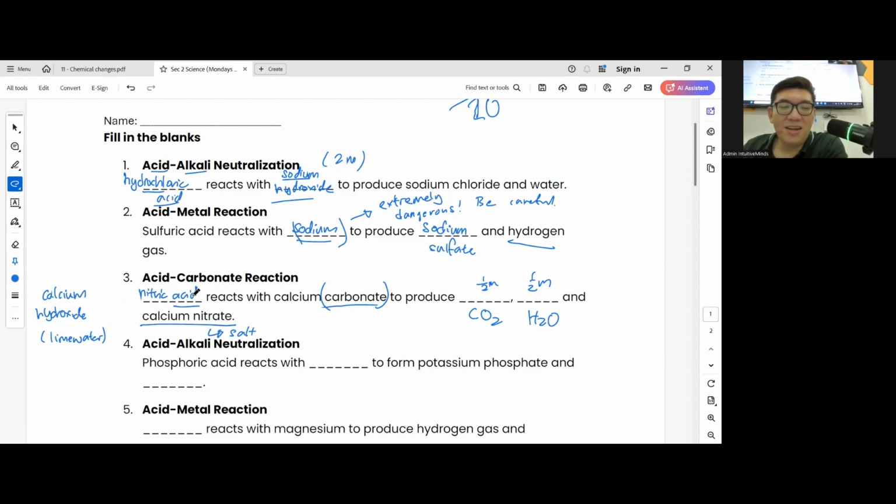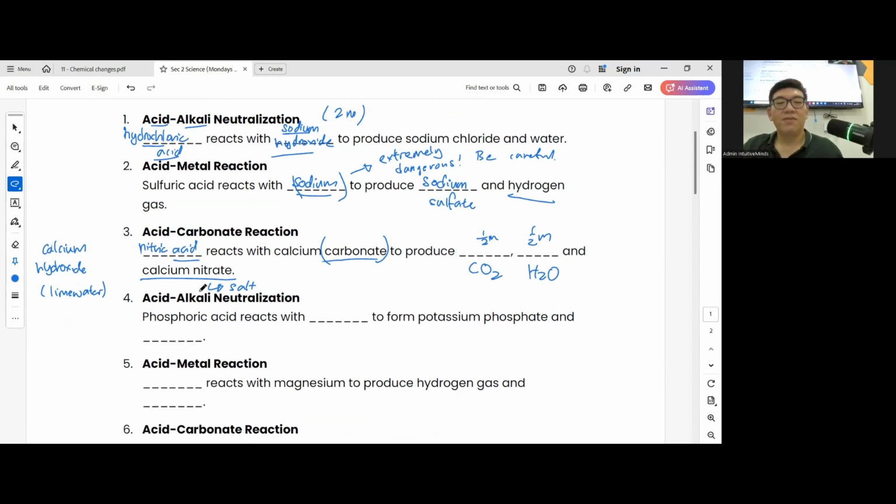Okay. Moving on. So you don't use calcium hydroxide for this. Do you know why? Because there's the presence of carbon dioxide here, there's carbonate here. If you see a carbonate, you won't see a hydroxide for the question. Okay, you have a few possibilities. You have acid plus an alkali, which is the hydroxide that you have here. Example, this is the alkali. You have acid plus metal, and you have acid plus carbonate.